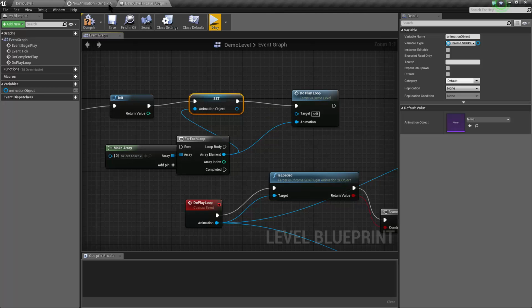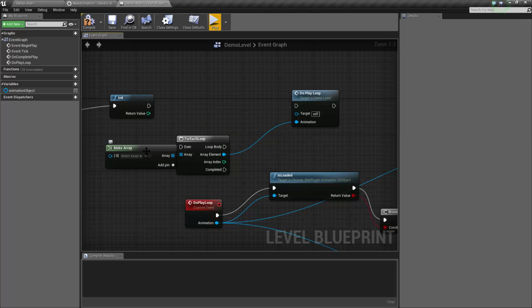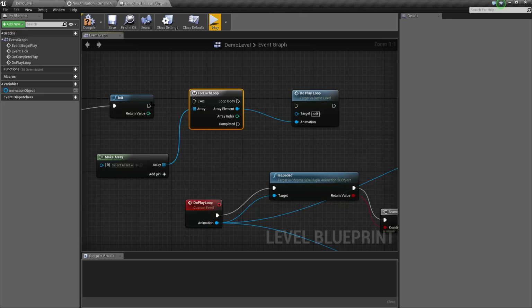Make sure we're not playing. Good. Okay, so I'll delete the set. I'll connect the init to the for each loop. And the loop body will start the playing of the animation.